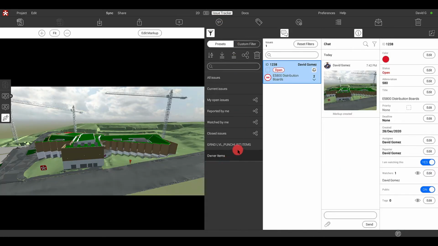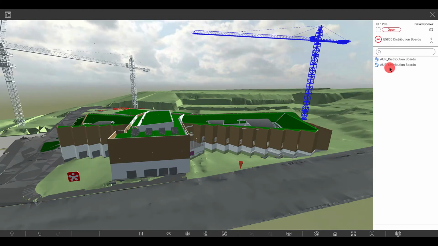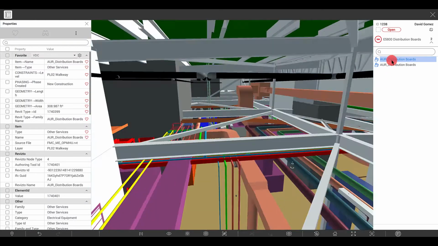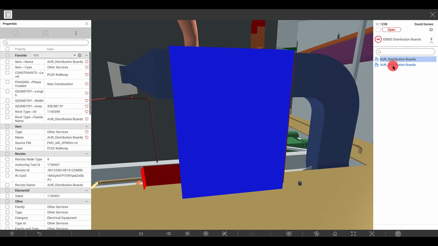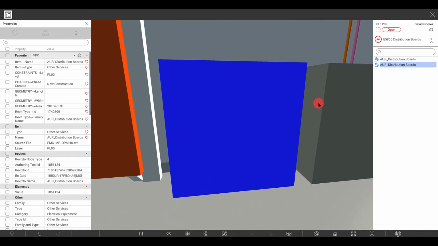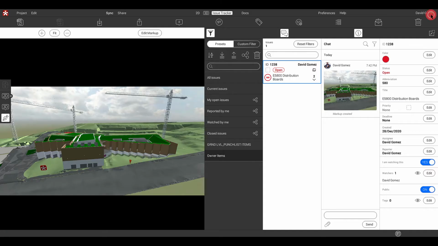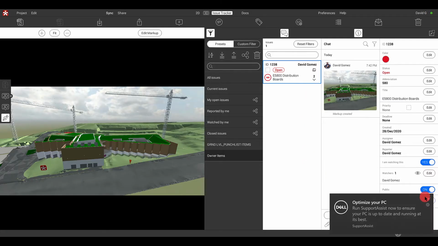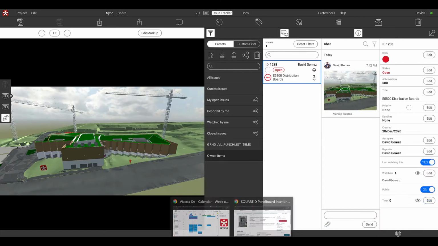I already have a preset in the issue tracker here that is already navigating to owner items. I can go ahead and check this information, and within here, it is already guiding me to those specific parts and pieces of the model here. And as you see, property information is shown on this information here, and I can even be a little bit more aware of what this actually is and provide a little bit more context.